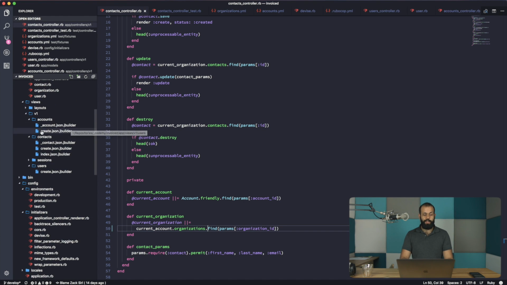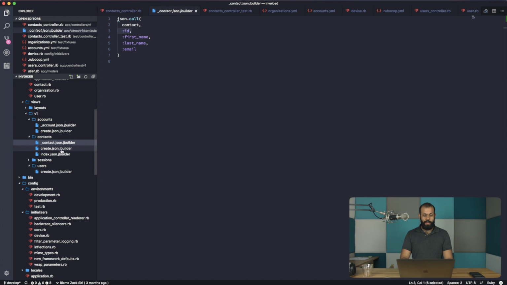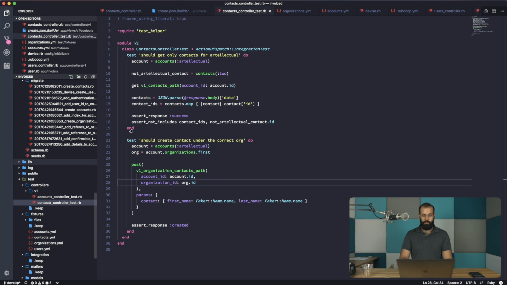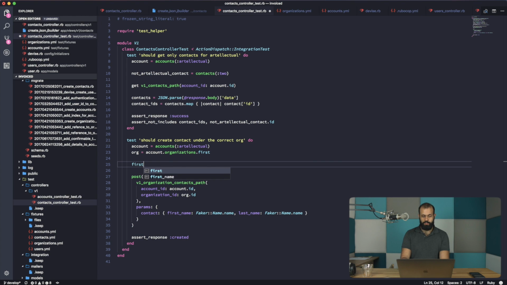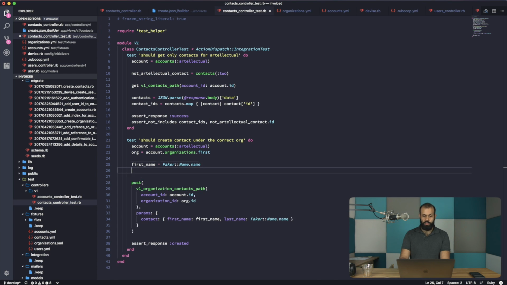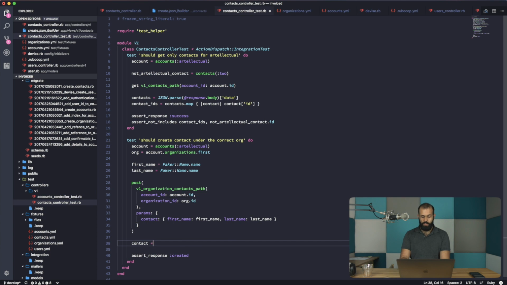And then let's see, in our response, we return the contact. So in the creation, we return the contact, which means we should now have, so let's go over here. So I'm gonna put first name equals, I'm gonna use this faker over here, and then here we put first name. And then basically we're just gonna compare last name. It should be pretty straightforward to do this test. So last name, and then we can just write a simple assertion. So here we have the contact, so contact equals JSON dot parse response dot body and then data.